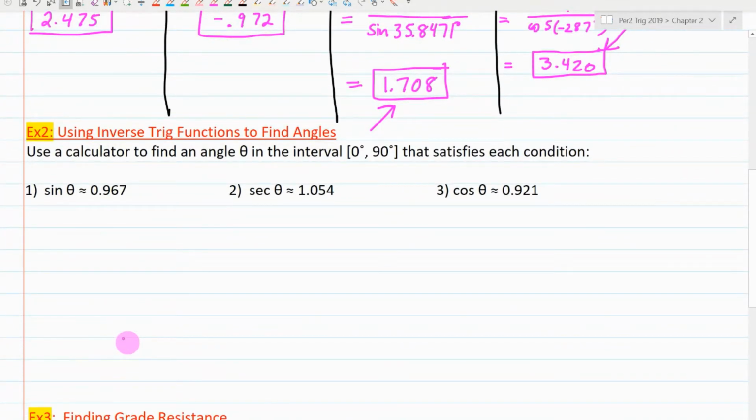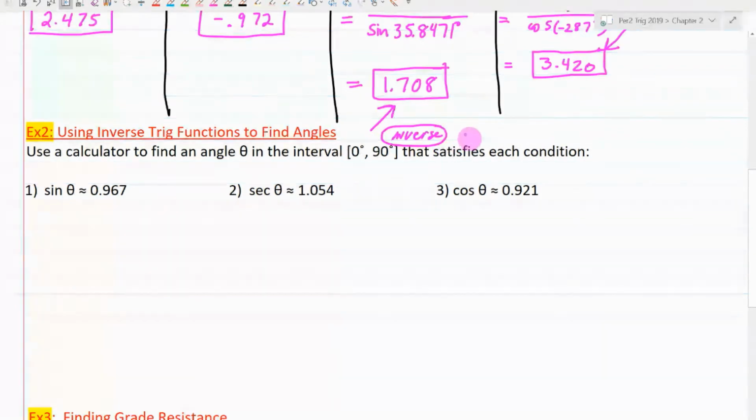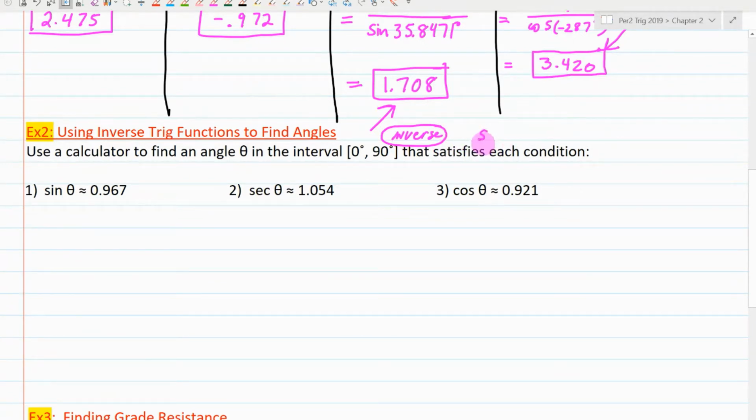So in order to find angles, this is when you're going to be using inverse. And inverse is the button that is right above sine, cosine, and tangent. So this is inverse sine, inverse cosine, and inverse tangent. It's not like sine to the -1. This is when you read it as inverse sine, and you only use it to find angles. And that's it. You don't ever use it for anything else.